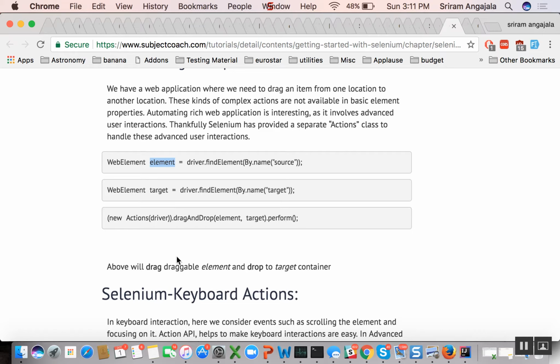Finally, we need to create an Actions object. This is nothing but something which comes from Selenium. These Actions are a new class. Till now we discussed WebDriver, WebElement, and Select. Anything else we discussed? Find element is a method, probably classes. Only three, sir. Three classes: Select, WebElement, WebDriver. So the fourth thing that you are learning is Actions. Okay, write down.